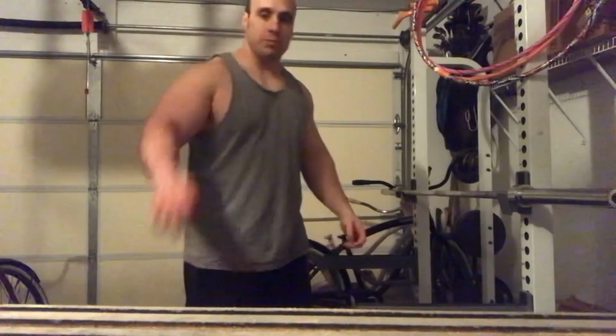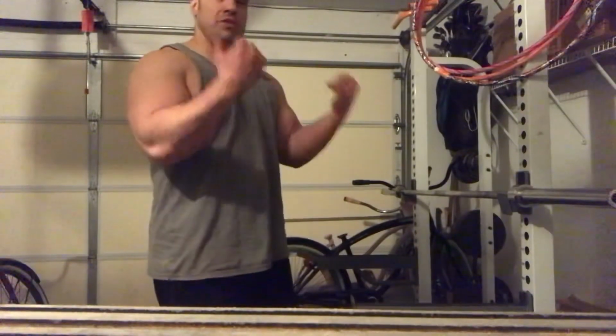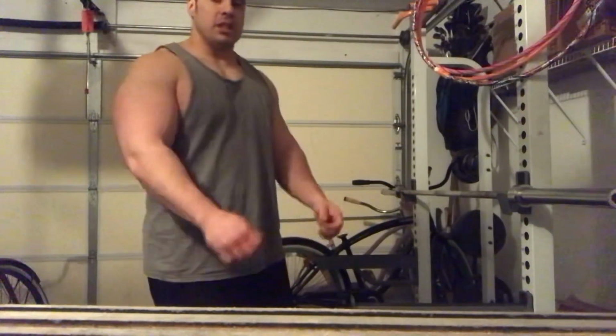So tricep, there's three different heads of your tricep, right? So I'm gonna try to hit that. Bicep too, right? There's two different bicep heads, so bicep and tricep, that's what they call that. Yeah, I'm just gonna try to focus on a different spot. Like I said, it's definitely important.